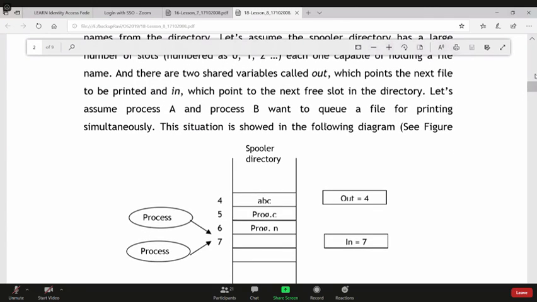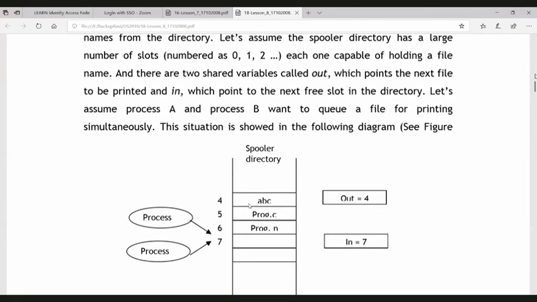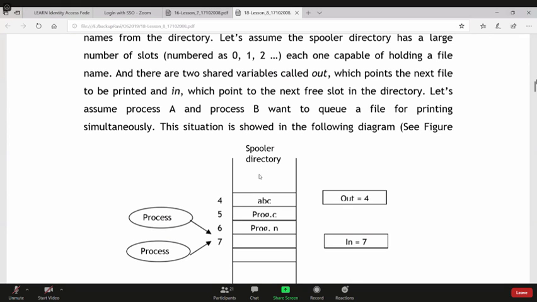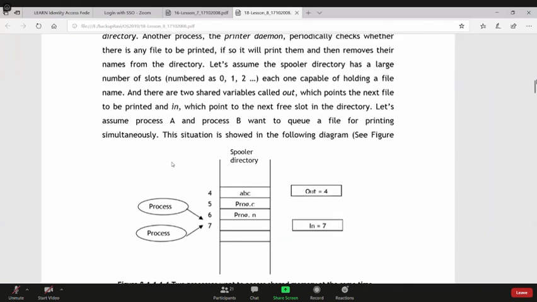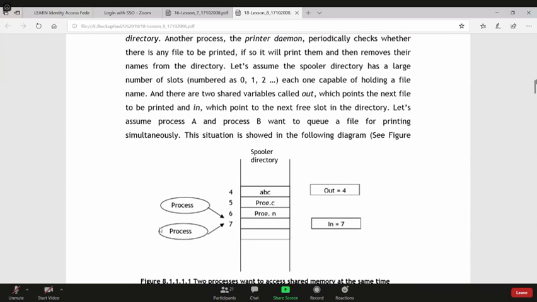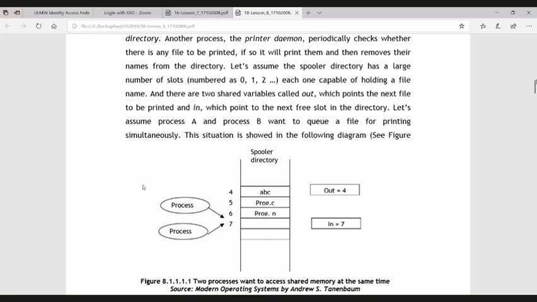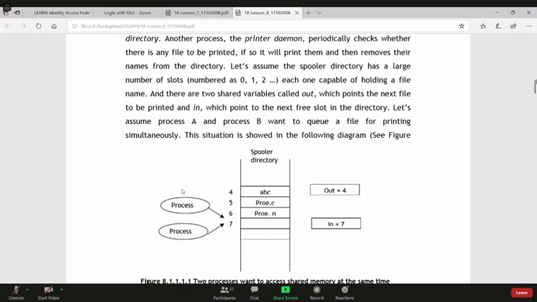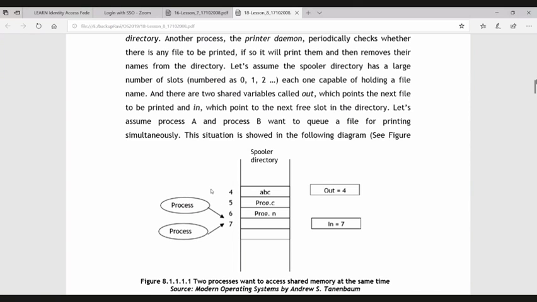If the printer is shared, there is something called a spooler. There are many people accessing the same printer, sending print jobs. Let's say your computer lab shares one printer and a few students are sending printing requests. Normally there is a spooler directory where they hold things not printed yet.